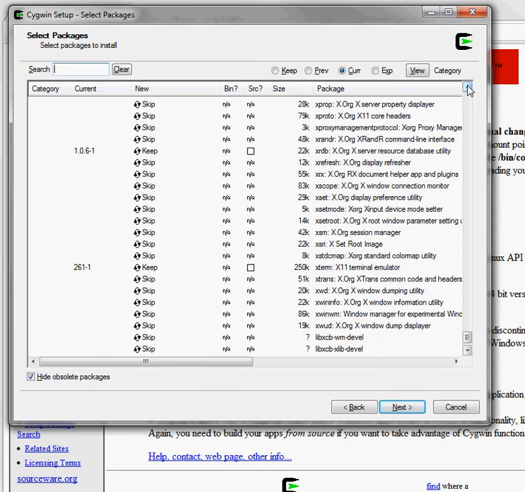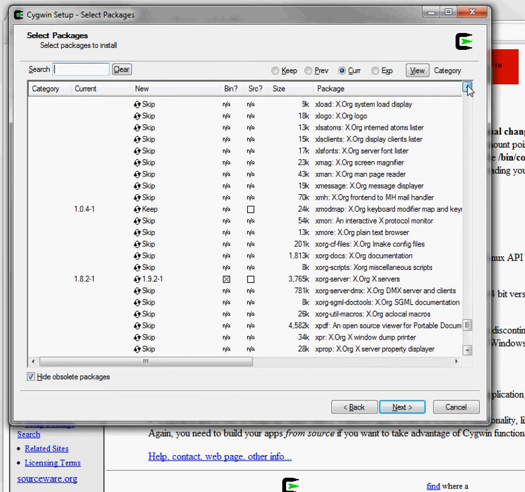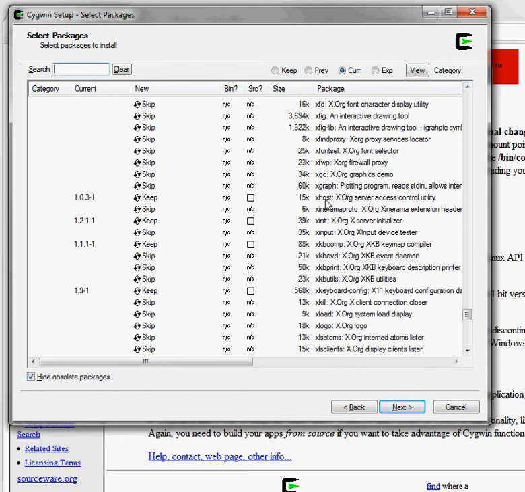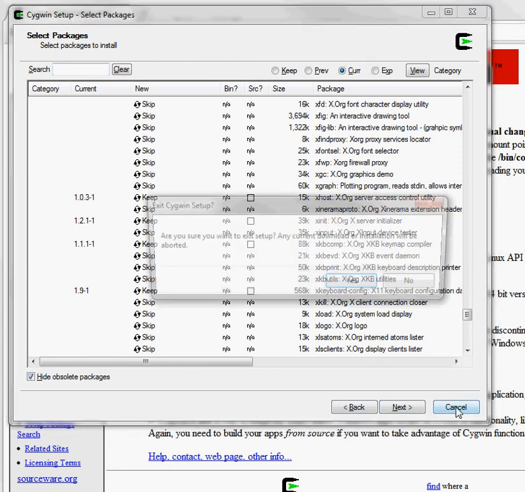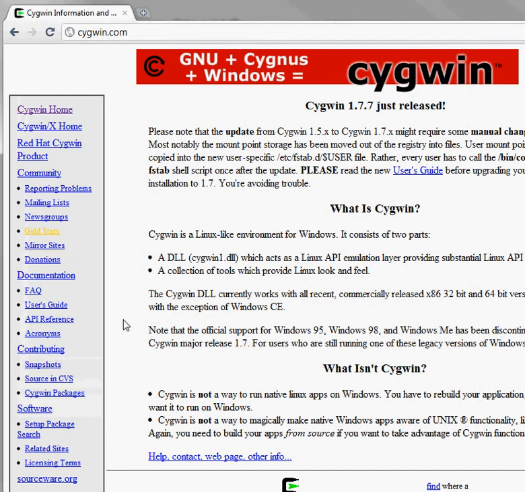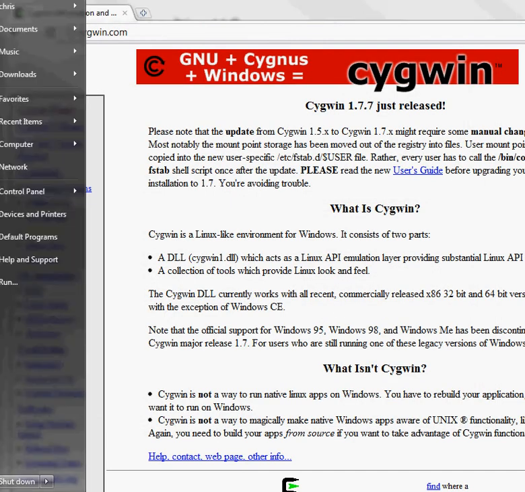The other piece that I do need that is not selected for you automatically is something called Xhost. You can see there's Xhost right there, and I also have it installed. When I click on Next, it'll go out to the mirror site and start downloading all of the packages so I can build up my Unix-like environment inside of Windows. I'm not going to do that now since I already have that installed. But once you click on Next and install all the different pieces, you'll have an icon inside your Start menu to start up your Cygwin environment. So I'm just going to go to my Start window and start that up.